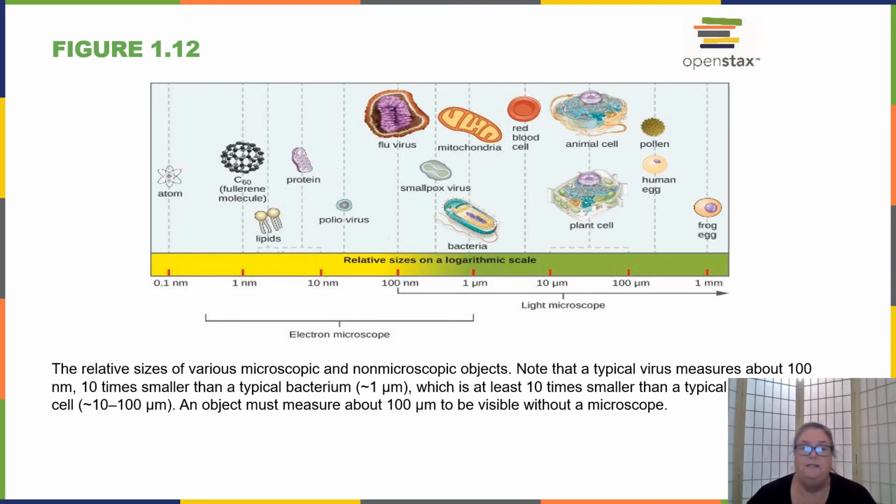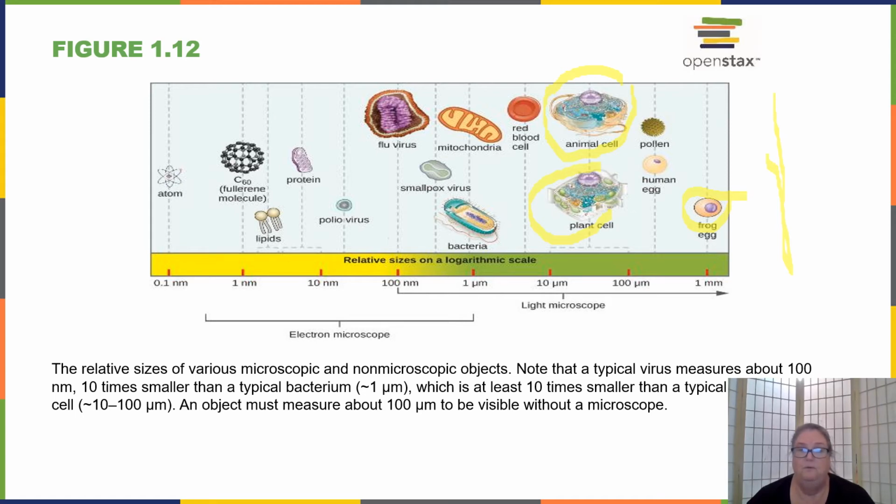Cells can vary a great deal in size. So we were just looking at cheek cells, and they would be about here, like animal cells. All right, and many plant cells also here. Pollen a little bit larger, human egg larger, and then frog egg larger, and then of course hen egg would be out here somewhere, chicken egg. Red blood cell, a little smaller than other animal cells. There's mitochondria, bacteria, viruses are yet smaller, and then we have protein molecules, lipids, and down to atoms.